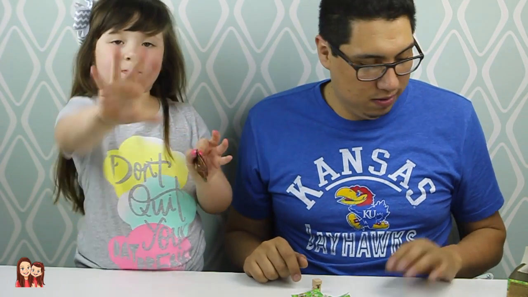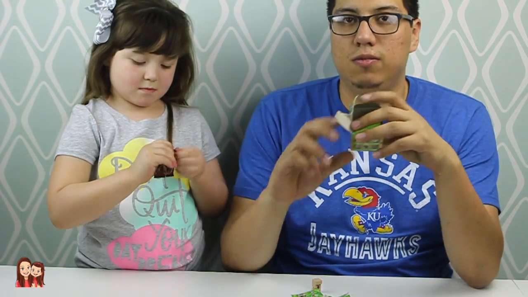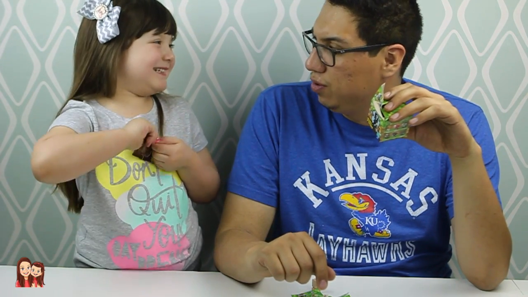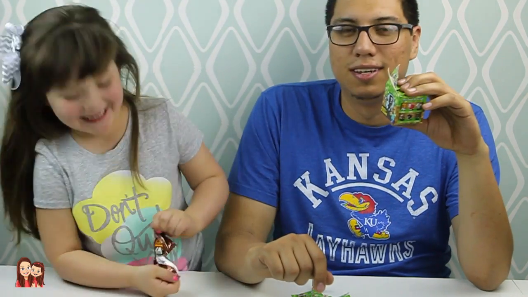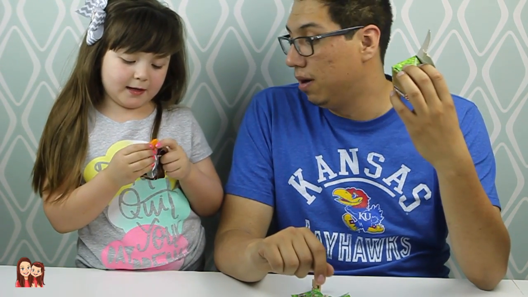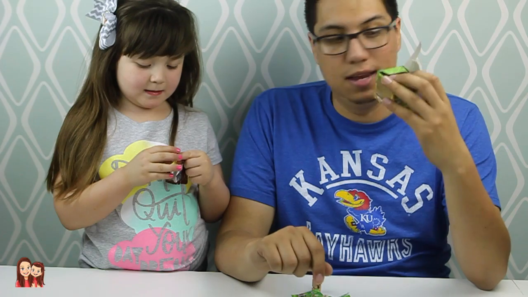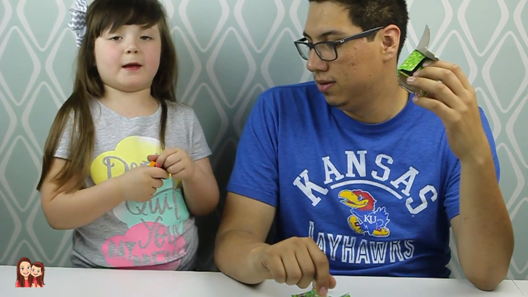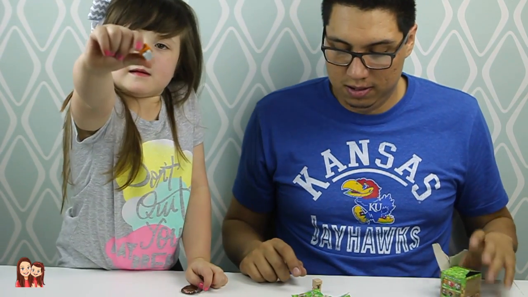All right, last one. What is it? Strong. Use your muscles. The pumpkin man. Oh, that's cool. And Snow Golem. Ooh. He has a pumpkin head. Cool. You want to do a close-up?